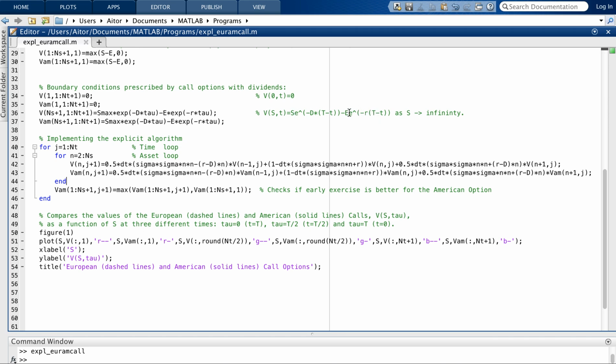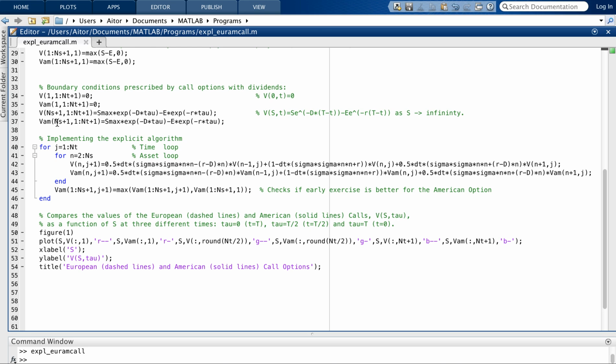In this case we have S times the exponential of minus D times tau. This is tau, so we have the value of S discounted with the dividend yield associated to the underlying, and minus E, the discounted value of E considering the interest rate we have defined before.